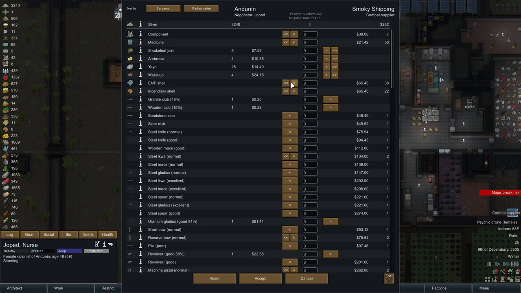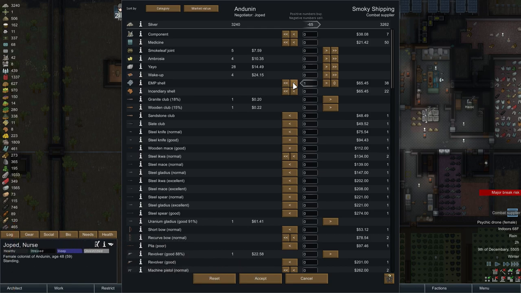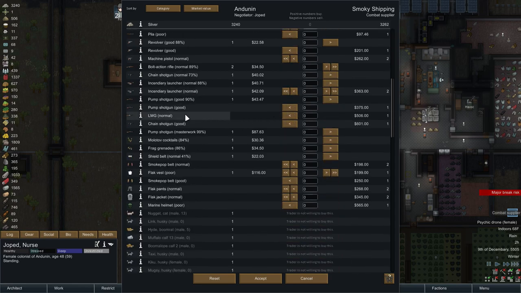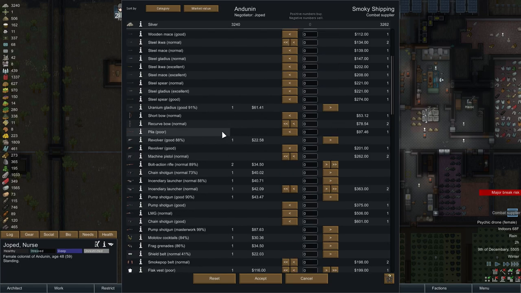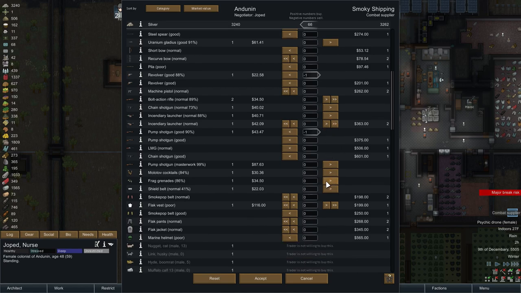Incendiary shells, EMP shells. Yeah, that actually would be a pretty good idea. Well, we'll come back to that. Let's see what else we've got here. Any good guns? Ooh, I could get rid of a bunch of my stuff. Let's get rid of the revolver. We're never going to use it. We'll get rid of the pump shotgun. I think that's fine.